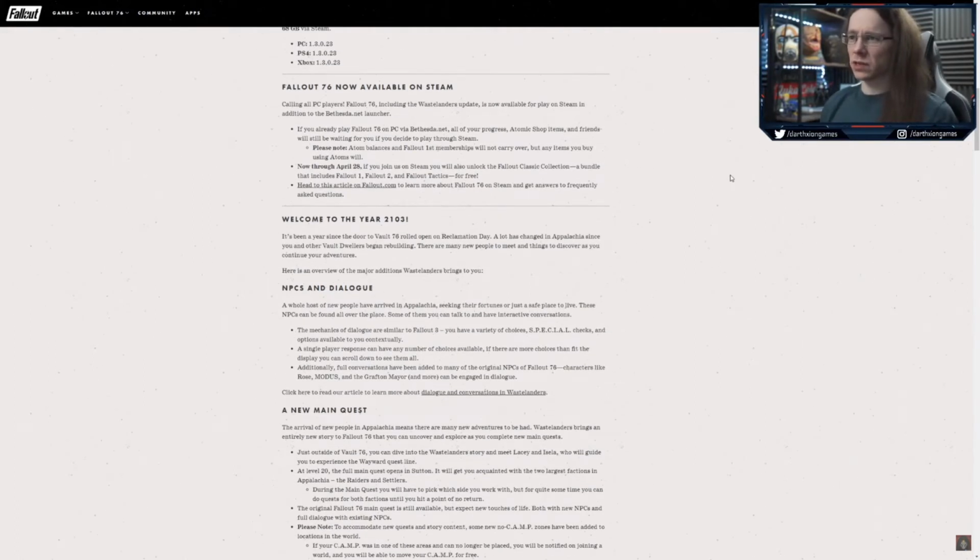So, Fallout 76, including the Wastelanders update, is now available for play in Steam in addition to Bethesda Net Launcher. If you already have Fallout 76 on PC via Bethesda Net, all of your progress, Atomic Shop items, and friends will be waiting for you if you decide to play through Steam. Atom balances and Fallout First memberships, however, will not carry over. Any items you buy using Atoms will.